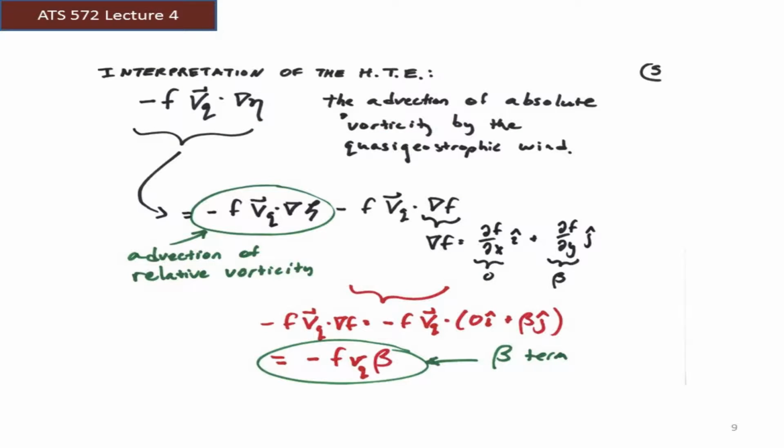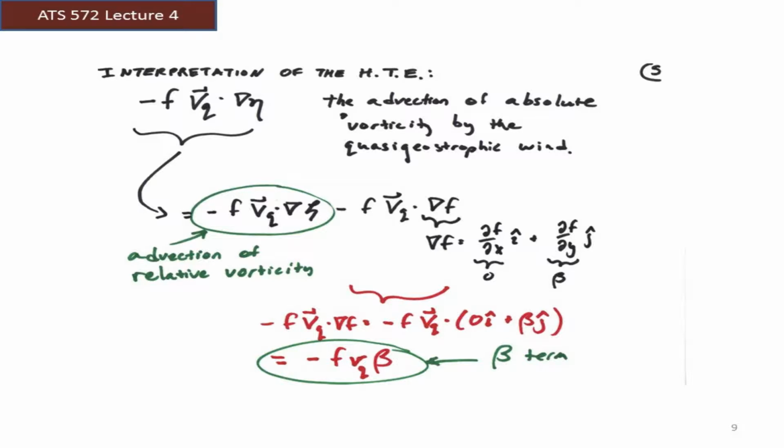And so when you start picking apart the interpretation of the height tendency equation, you have things like the advection of absolute vorticity. It happens to be by the geostrophic wind, but that's no big deal. So you have advection of vorticity. It's important to understand here that this is advection of vorticity at that location. Other development equations are going to talk about advection of vorticity at the level of non-divergence, or the integral of vorticity advection. This is much simpler than that.